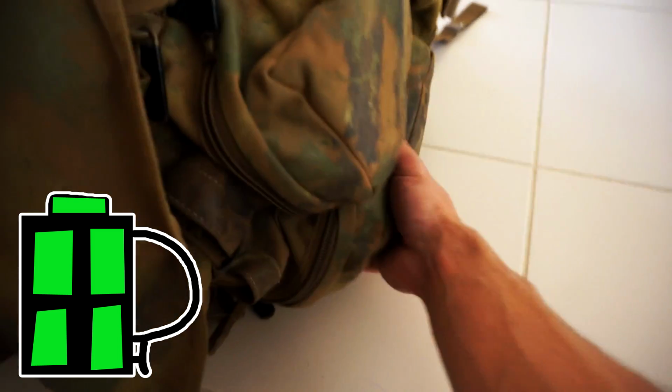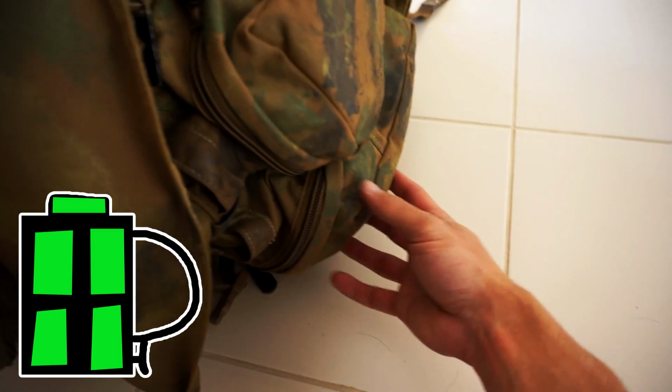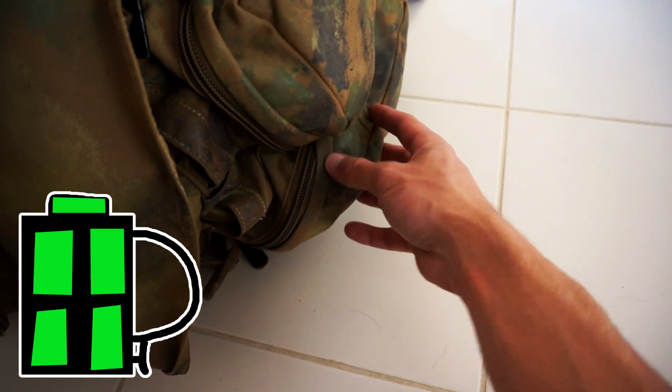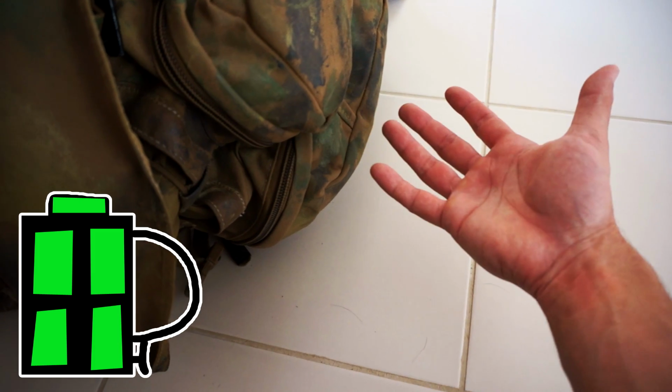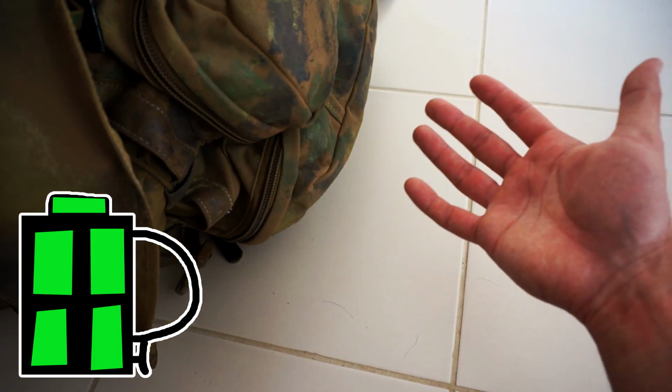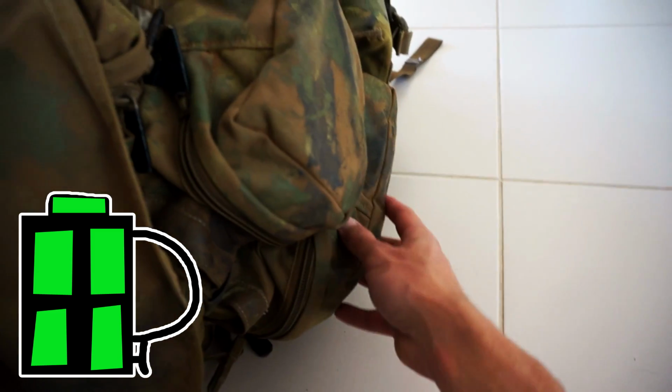So the last pouch on that side is pretty much just my admin pouch. That's where I keep my excess toiletries, like my baby wipes and spare socks that are waterproof. Because you'll find that you will use your spare socks quite often, especially on longer exercises. There's no point having them in the bottom of your pack, for example. It's nice to keep them on the outside so they're easily accessible. Right. Now to the inside.